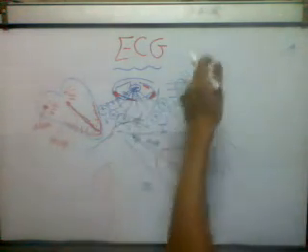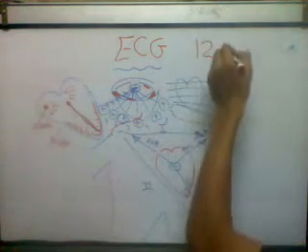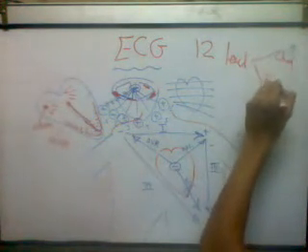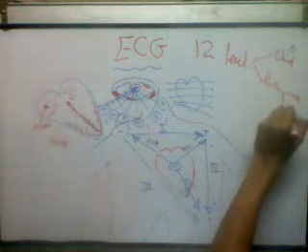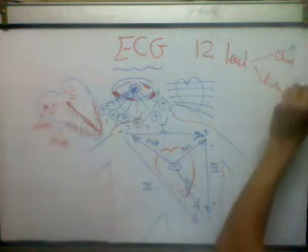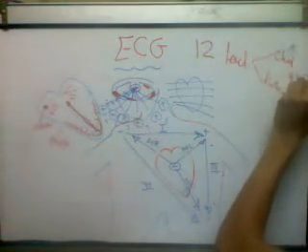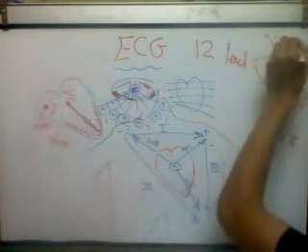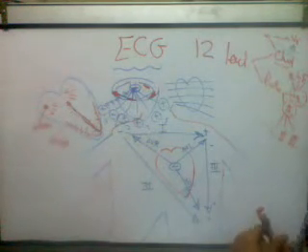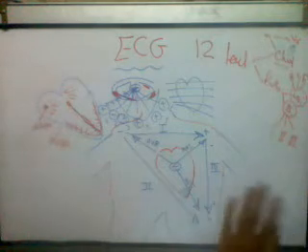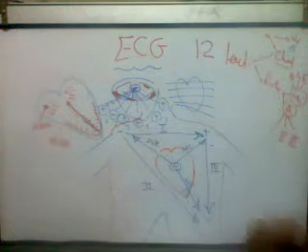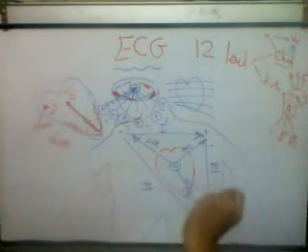So now we have 12 leads: chest and limb. Limb leads are unipolar and bipolar. Bipolar leads 1, 2, 3. Unipolar AVR, AVL, AVF. Chest leads from V1 to V6. So I can see the heart from 12 cameras to see all parts of the heart. Any lesion can be detected so easily. I just have to determine the site of the lesion and know where I am.